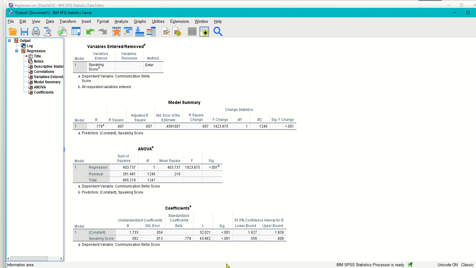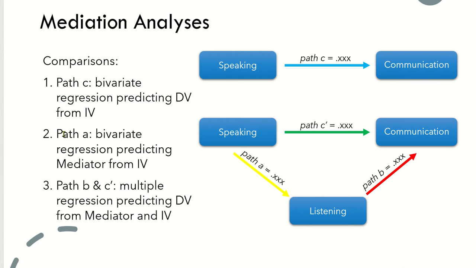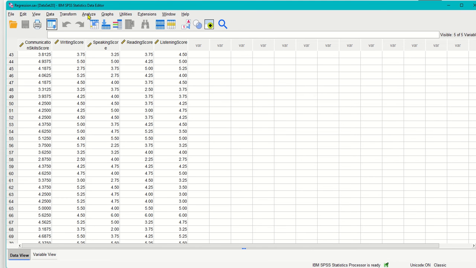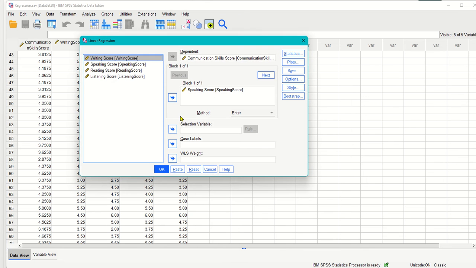And so the next analysis that we said we should run would be path A, which is a comparison between the relationship of speaking skills and listening skills. So now listening skills will become our dependent variable. So let's run that analysis. So again, we go to Analyze, Regression, Linear.